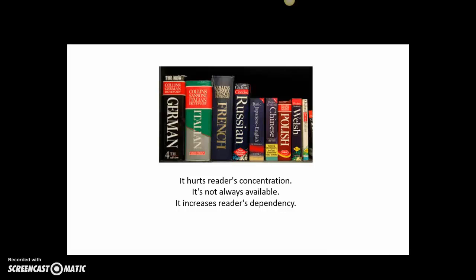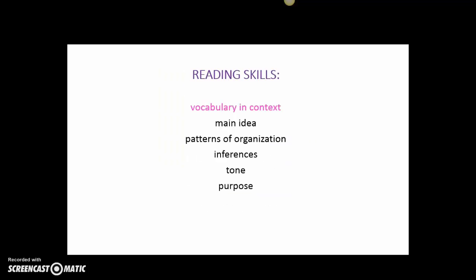While reading texts with subject-specific vocabulary, you will come across unknown words. It's a good idea to use a dictionary, but using a dictionary all the time will hurt your concentration, and you will have to reread the passage. Also, you might not have a dictionary handy all the time, and it's a good idea to decrease your dictionary dependency. One reading skill that will help you to deal with reading comprehension is recognizing context and context clues to figure out the meaning of unknown words. This skill is called vocabulary and context.